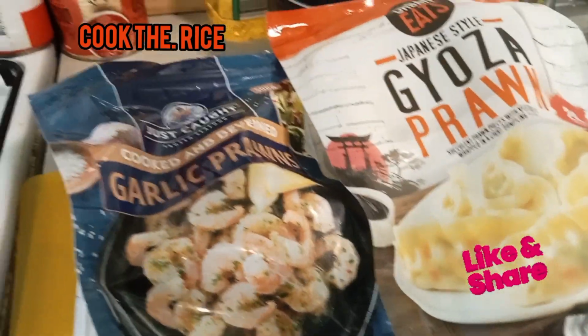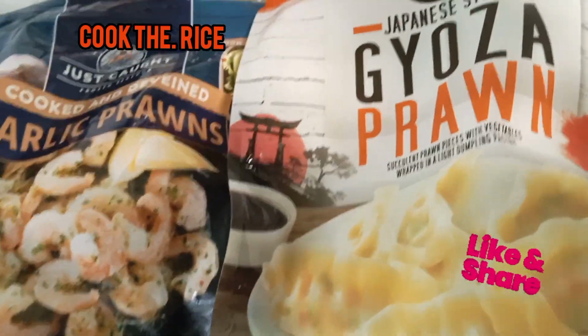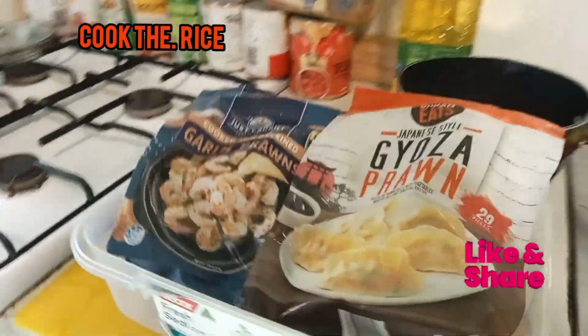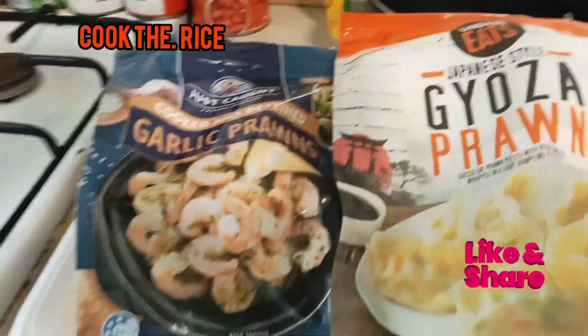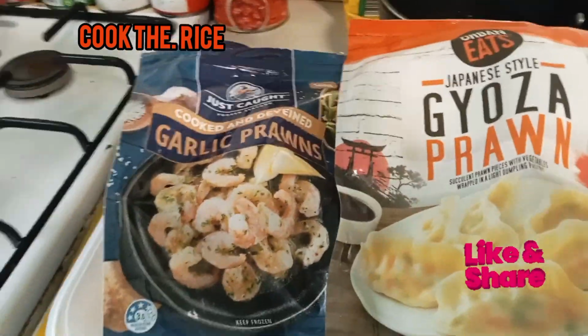Today, you can see we got garlic prawns here. We got the Japanese style gyoza prawn. Now these are the dumplings, very special dumplings. They're amazing dumplings, they're so good. Now today I am making flavored colored rice with amazing dumplings, and also the rice is going to include the garlic.